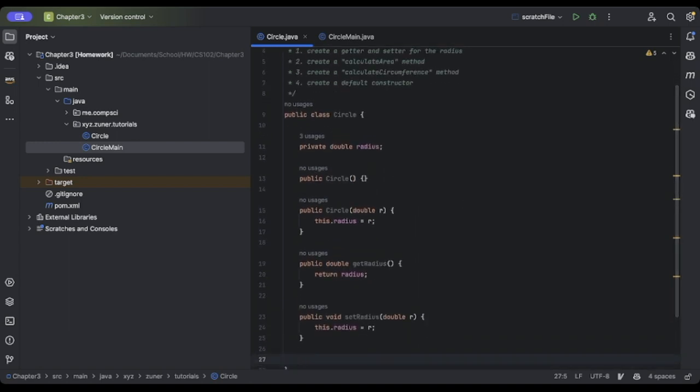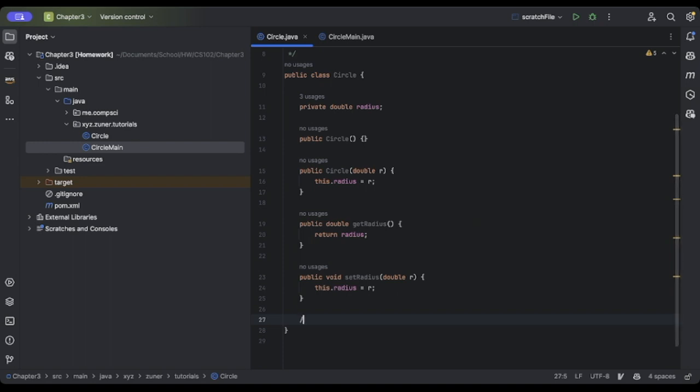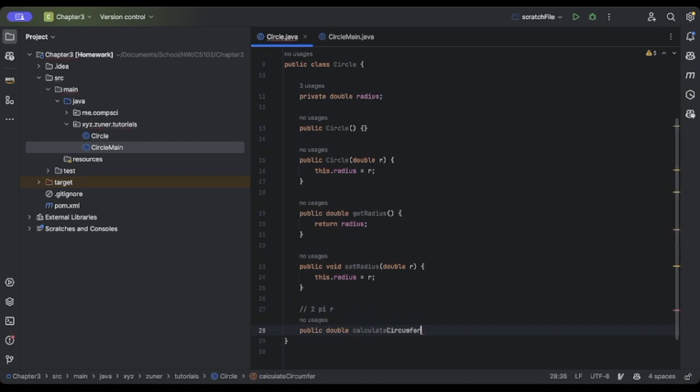Okay, so moving on to the calculateCircumference method, we know that the circumference of a circle is 2 pi r, where r is the radius. We want to return a double because we're doing math. So we're going to do public double calculateCircumference, and we're not passing anything to it because we don't need to.